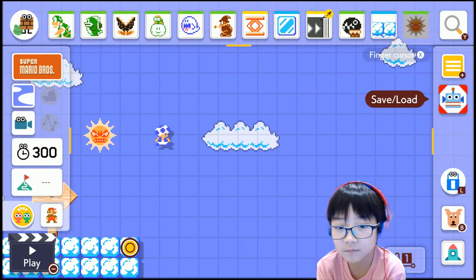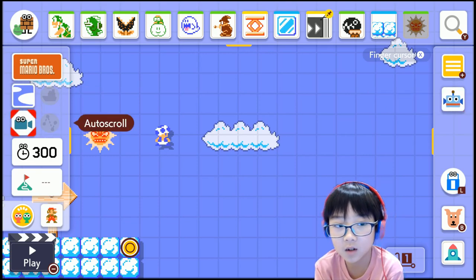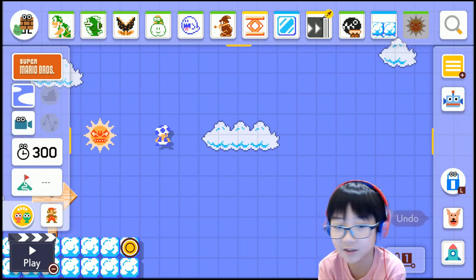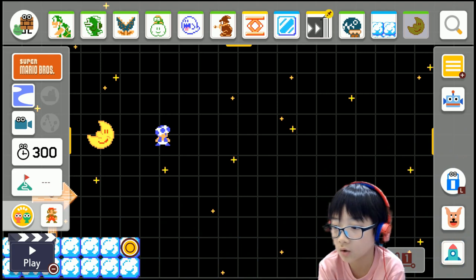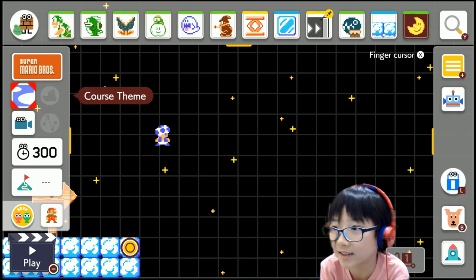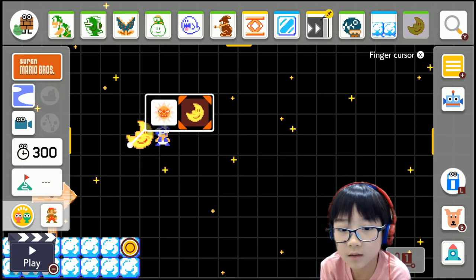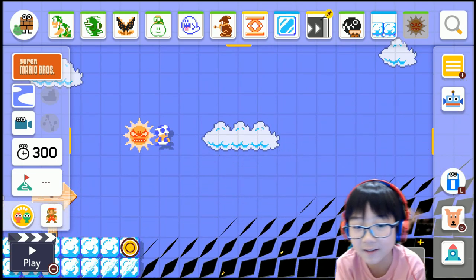Okay, guys. How do you get out of this, guys? Okay, you just get that guy out and hold. Then you can change him to a sun.